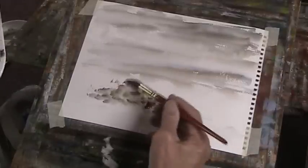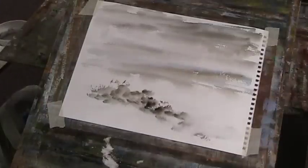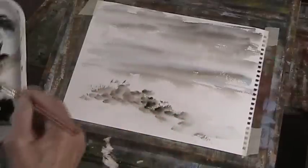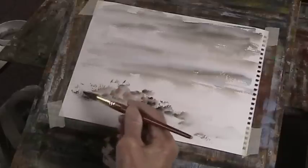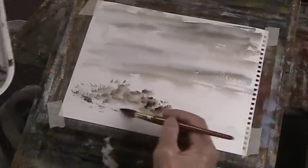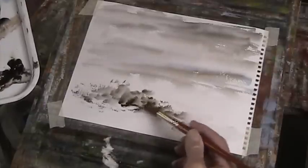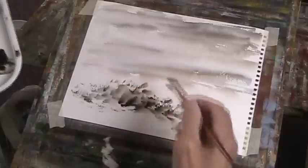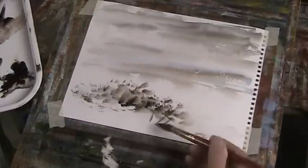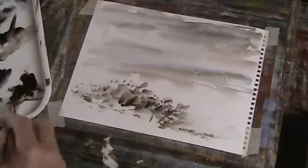Bit of grass, sort of almost a vignette. Bit of grass. This is why I didn't really want to paint or wet too much of it. I wanted some dry brush on here. Just around, just using the edge of the brush. Just all random hit and miss.